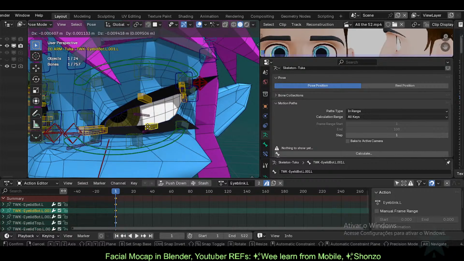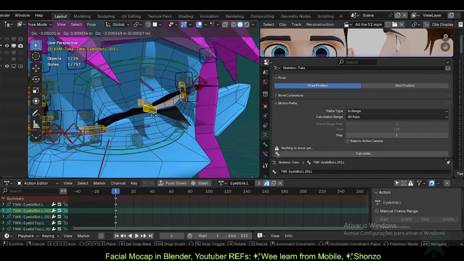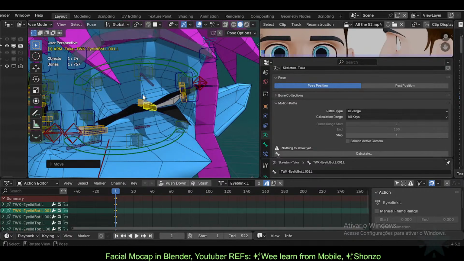So maybe a shape key on demand, something relational, right? Yeah, so now I'm stuck here with the problem. Yeah, probably the idea of the automation with bones would be better.